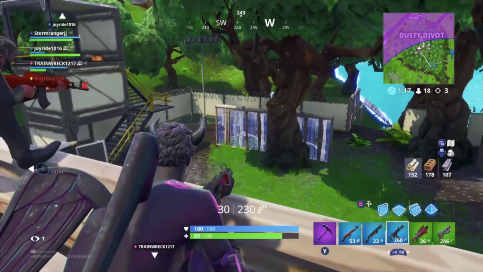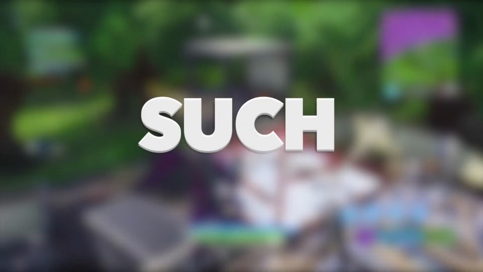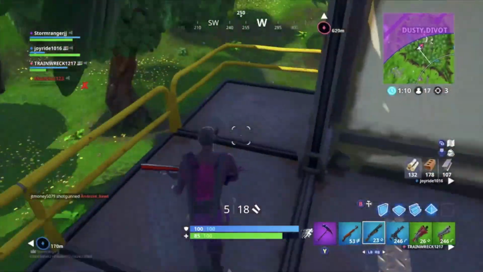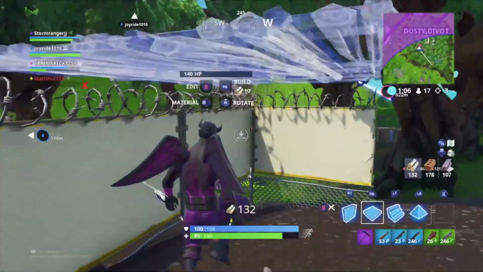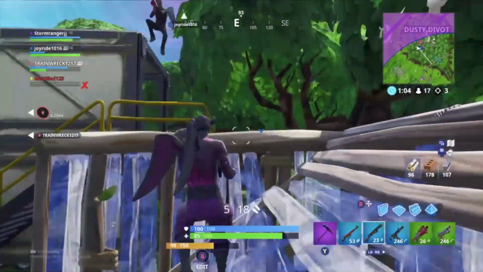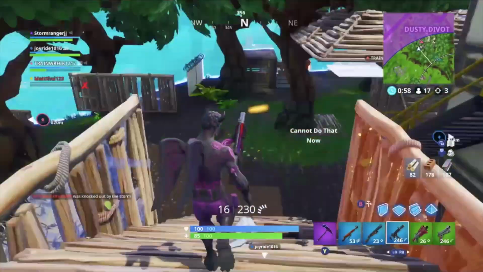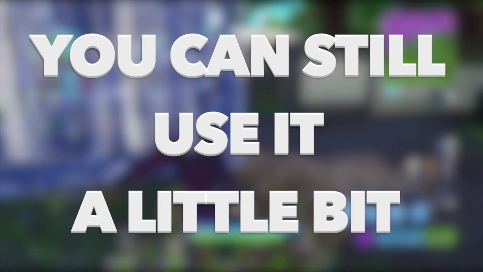And this leads me into my next point, to use weapons that require little to no skill, such as the RPG. In my opinion, the RPG is the most overpowered weapon in the game, so make sure to use that weapon. Even if they're 100 times better than you, they could easily make a simple mistake when building and then get hit by your RPG. RPGs aren't the only weapon you could use, any explosive or also the minigun. Of course, the minigun did get significantly nerfed, however, you can still use it a little bit.